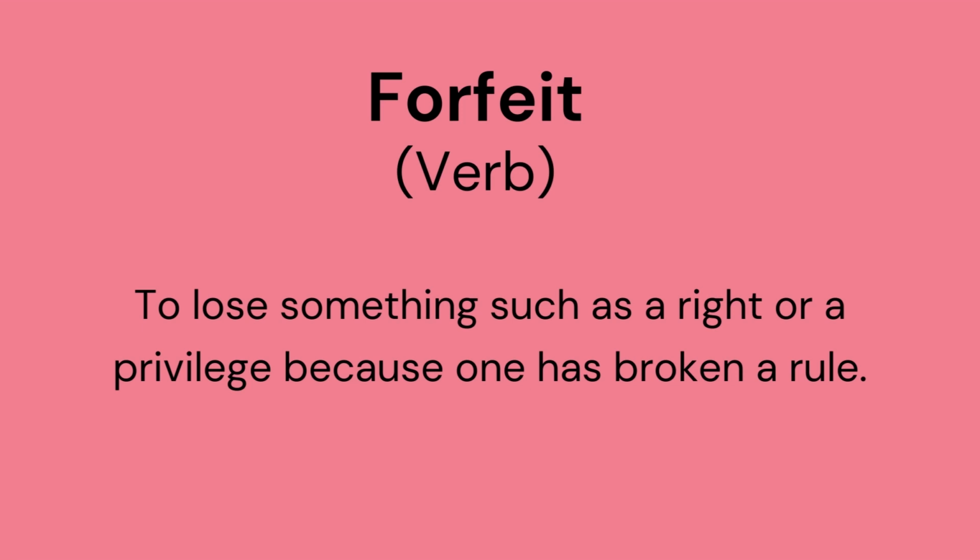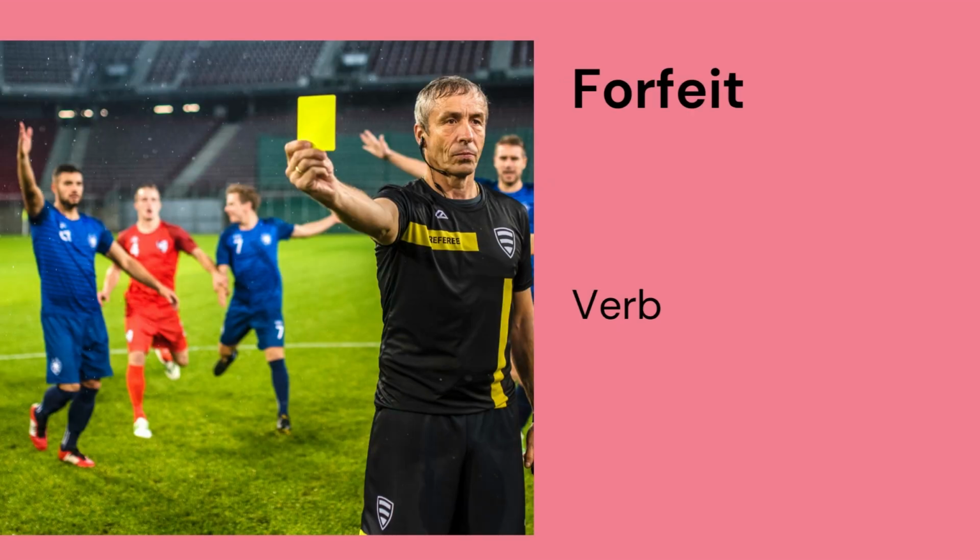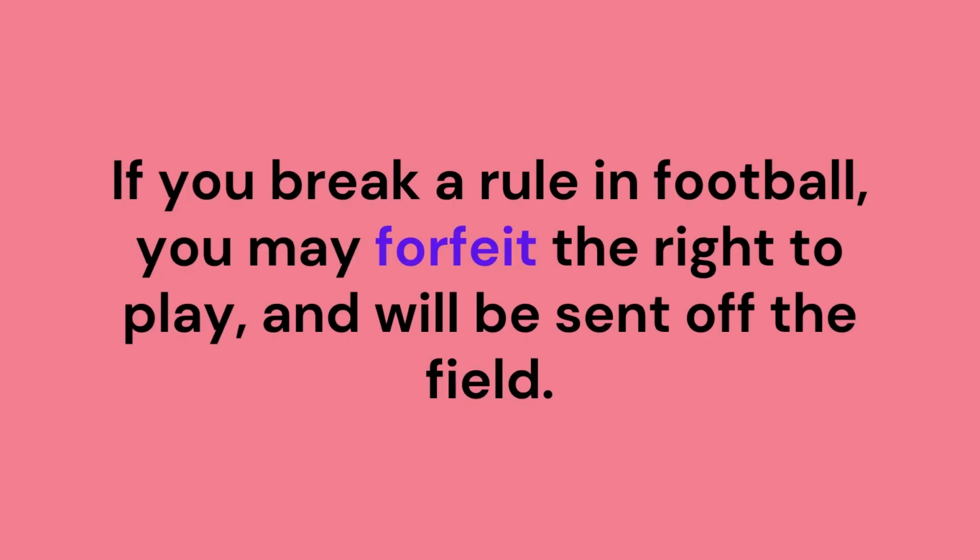Forfeit. Forfeit is a verb which means to lose something such as a right or a privilege because one has broken a rule. So you need to break a rule and then you forfeit a right or a privilege, which we can imagine happens a lot in sports, right? A yellow card in soccer, for example, forfeit. Our sentence: if you break a rule in football, you may forfeit the right to play and will be sent off the field.